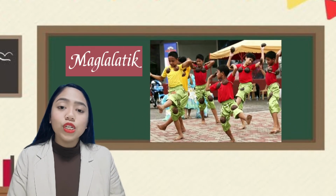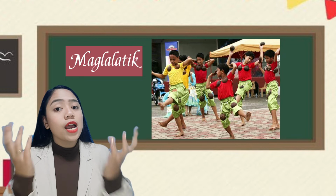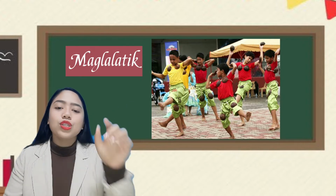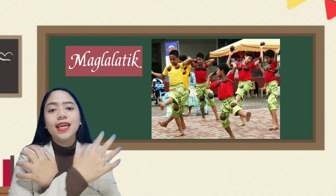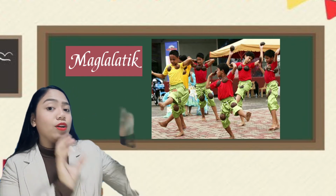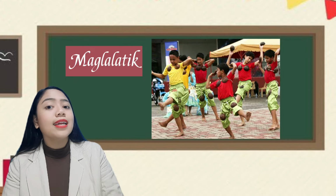Maglalatik, and it originated in Binan, Laguna, also known as Manlalatik or Magbabao. It is danced using coconut shell halves secured onto the dancer's hands and on vests, upon which are hung four to six or more coconut shell halves. The dancers perform the dance by hitting one coconut shell with another, and sometimes the ones on the hands, the ones on the body, or the shells worn by another performer, all in time to a fast drum beat. Now, let's take a look at the Maglalatik dance video.